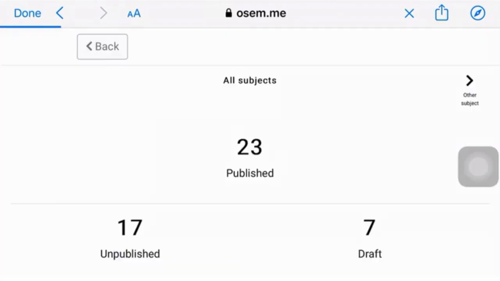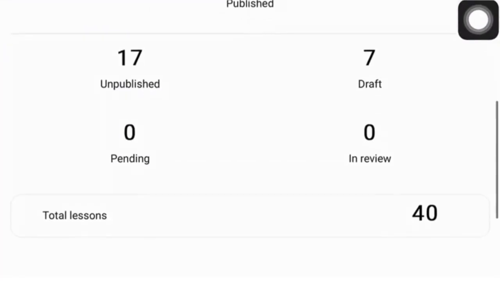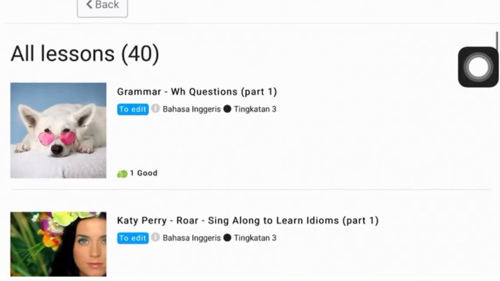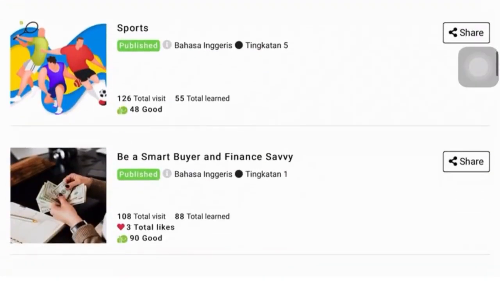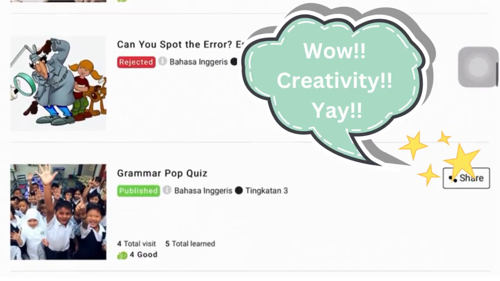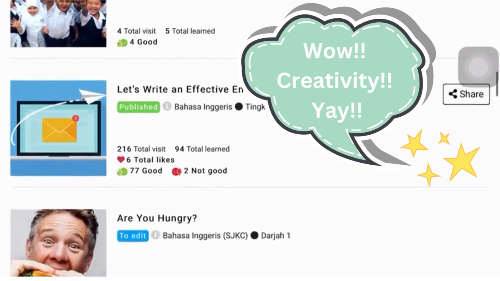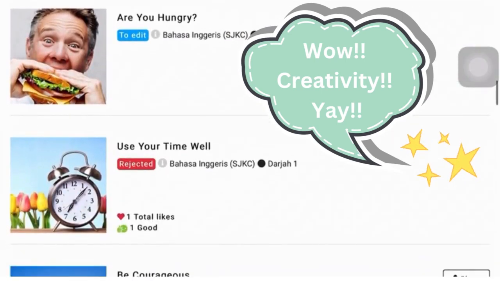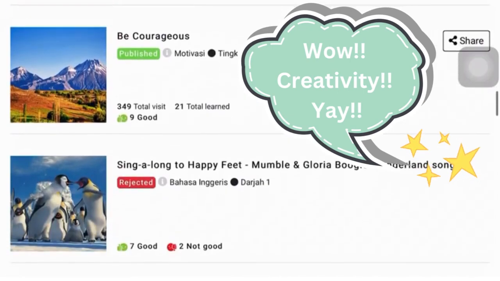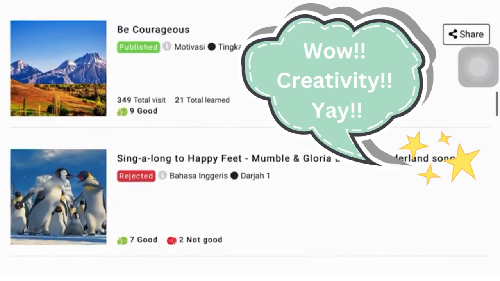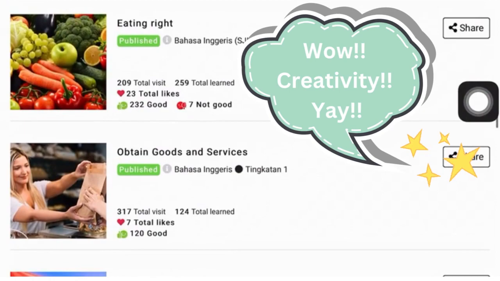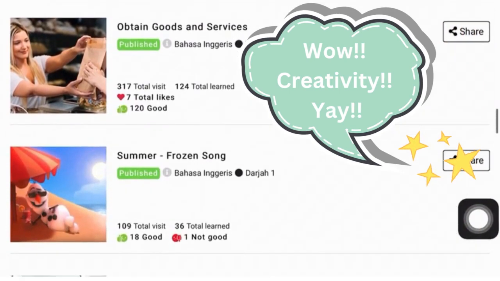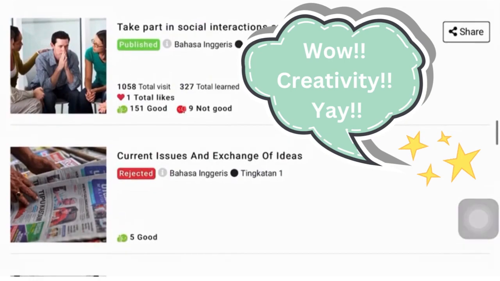These are all the published lessons, a total of 40 lessons that were prepared and uploaded into the system. These are the lessons that were prepared originally by me, with my own creativity, because as you know, we are not able to copy. Creativity is very important, because you don't want to land yourself in issues later on. So let's see the whole list of lessons here.